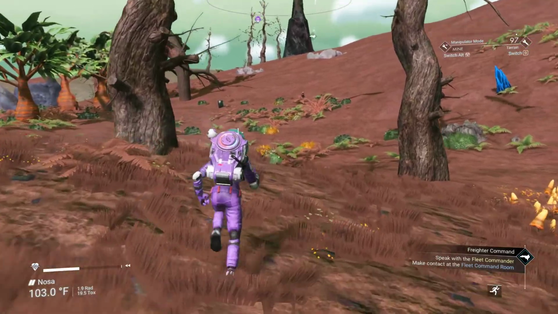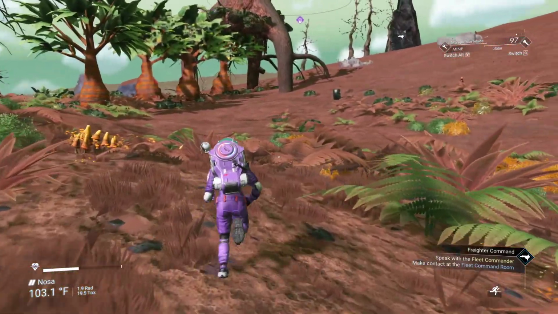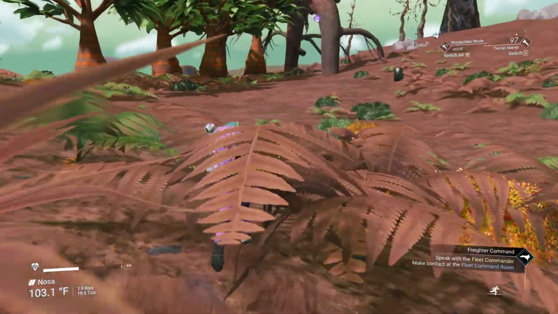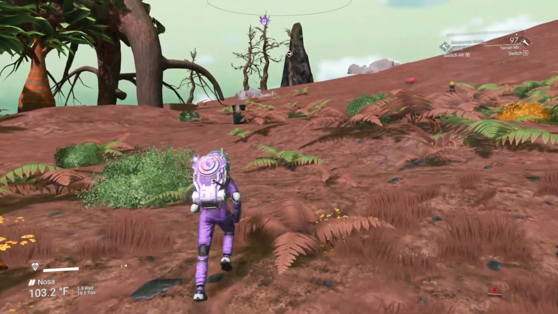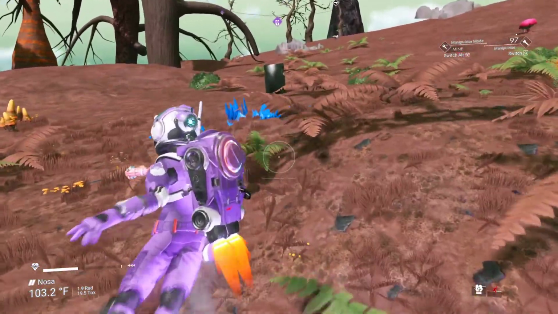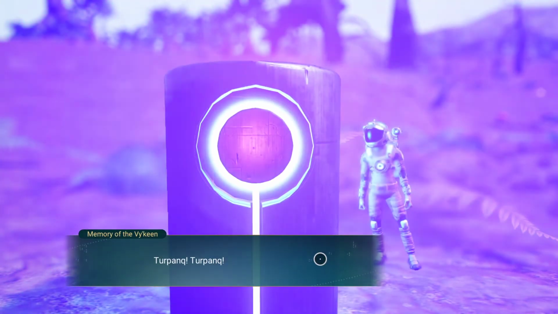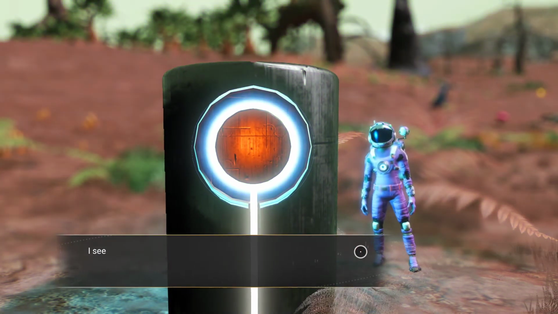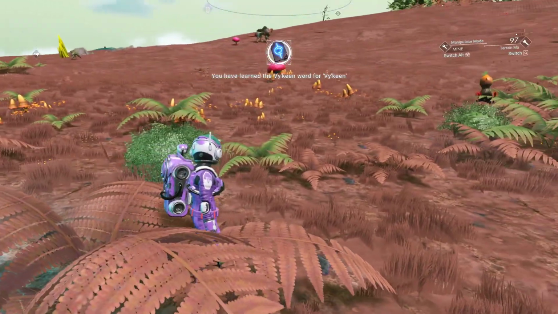There's a knowledge stone. We don't have very many words. I think we only have one, if that. This might be our very first word ever. It's our first Vy'keen word for sure. And it's going to be Vy'keen. First word is Vy'keen.